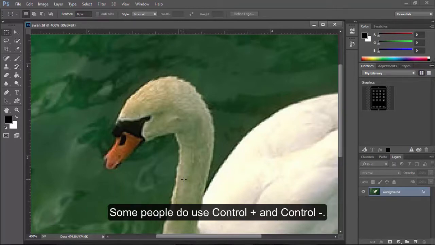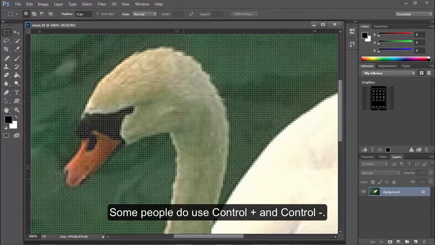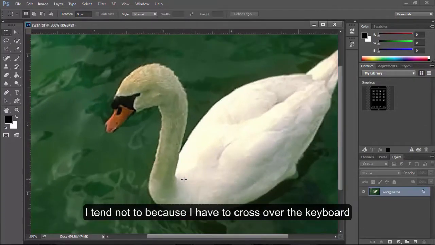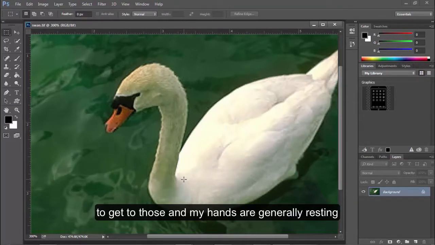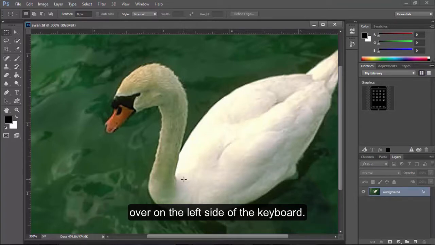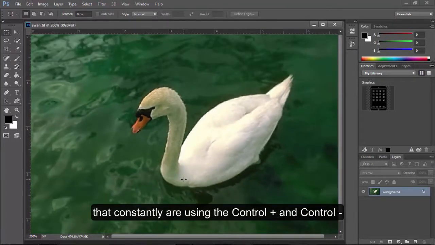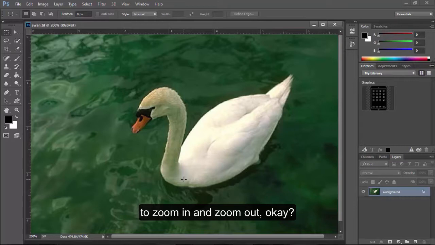All right, some people do use Control plus and Control minus. I tend not to, because I have to cross over the keyboard to get to those, and my hands are generally resting over on the left side of the keyboard. So that's just a personal preference. I know some people, though, that constantly are using the Control plus and Control minus to zoom in and zoom out. Okay.